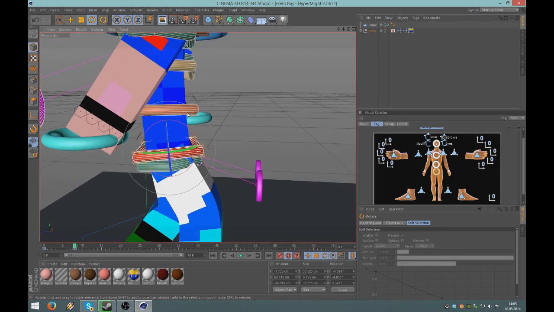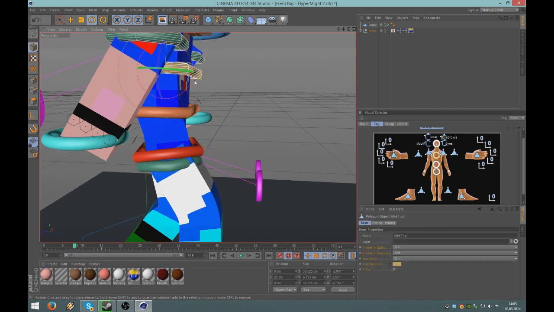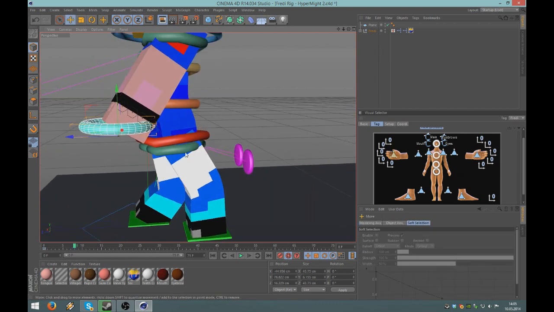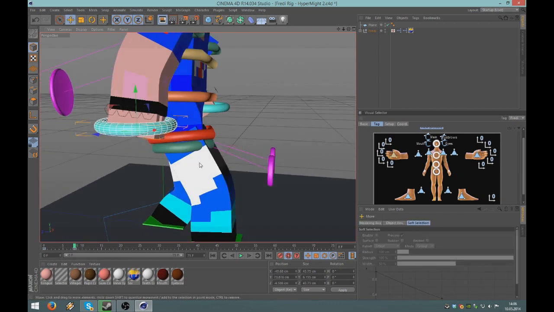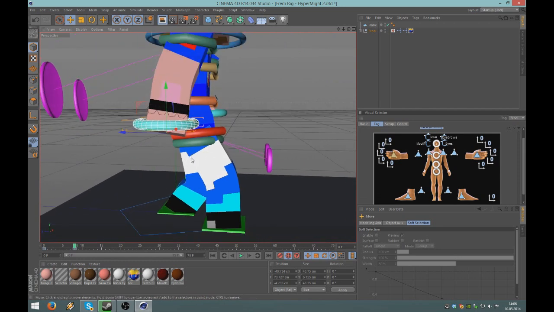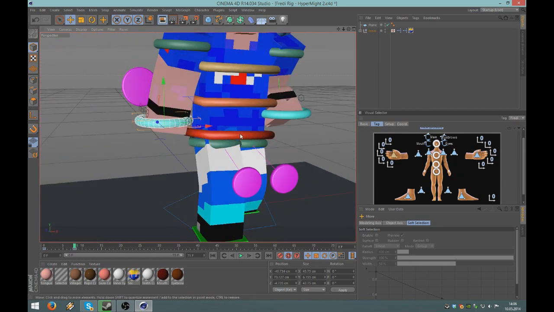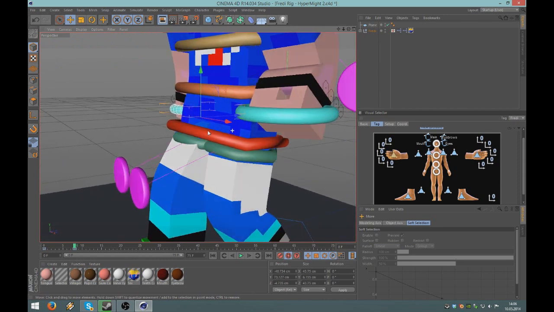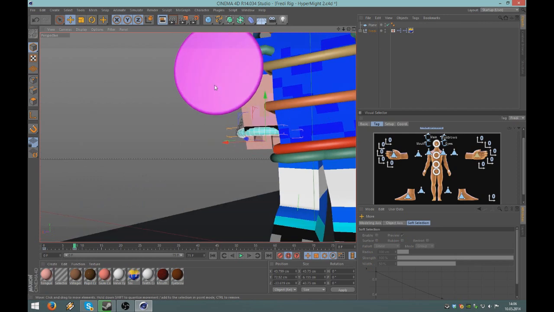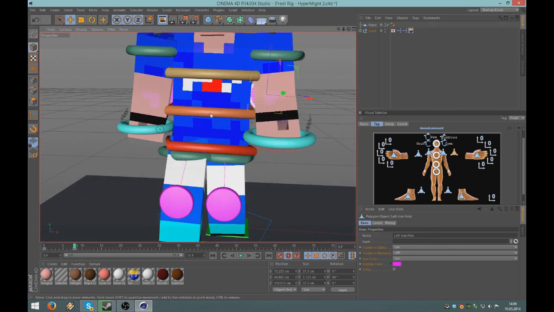So yeah, let's define the next pose. Now you might be thinking, oh my god, it takes forever, but actually it doesn't take long. If you are used to it, you can animate really fast, and it looks so much better than probably what you have done before, otherwise you wouldn't watch this video. I hope. So okay.